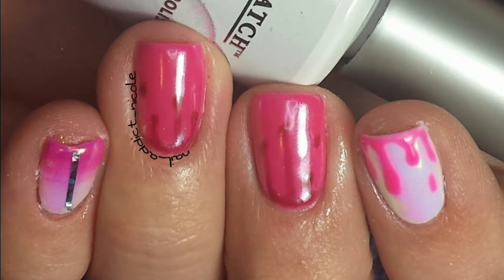Hey guys, it's Nicole, and today I did these disappearing mood drip nails inspired by LuxaPolish. I also used opal chrome, white chrome, and striping tape. So when the nails get cold, the drips on my middle two nails just kind of disappear.